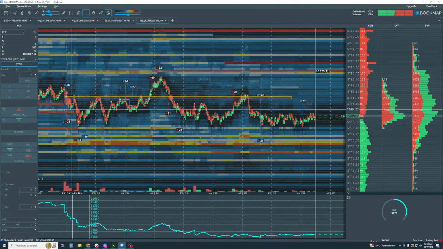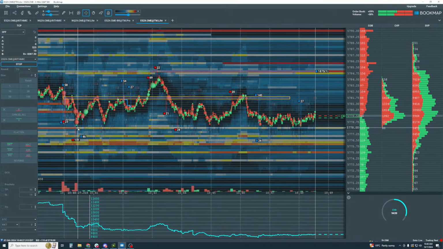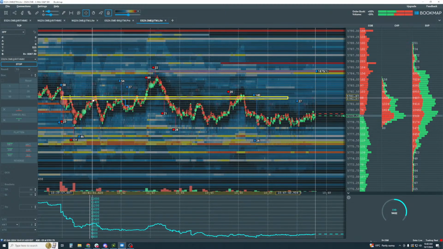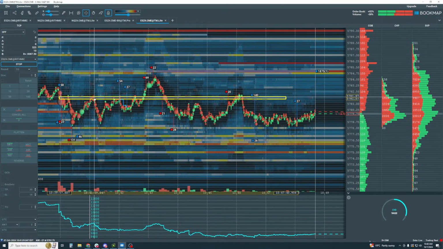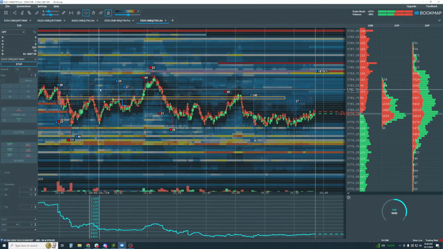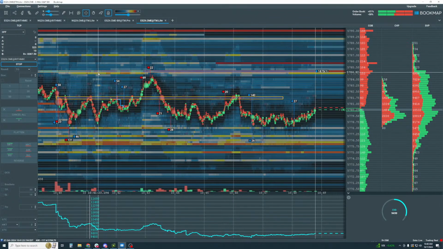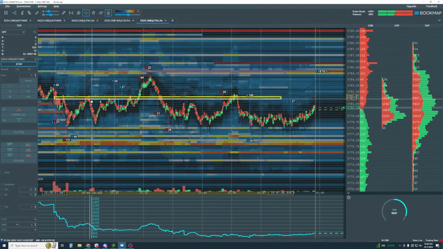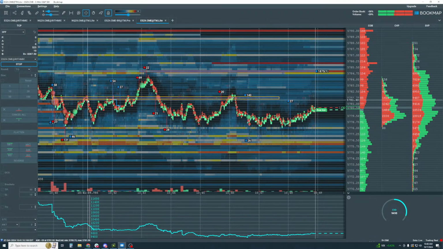That's one way after seeing a stop run. Figuring everyone getting stopped out is not new selling, it's not going to drive price lower. Fill the vacuum here, and then cover. You don't know. If you do see buyers back up above it, you can get back in and look for a move back up to the high liquidity here. Now these are things just to consider. It's not a trading recommendation.